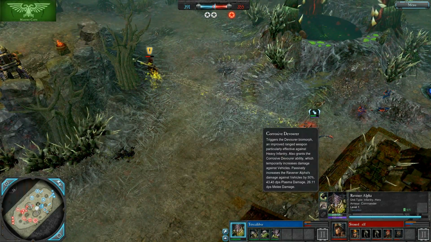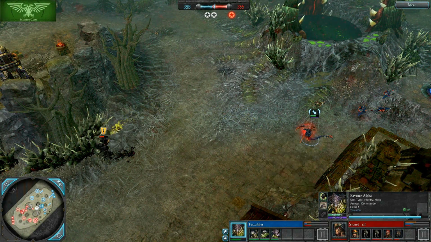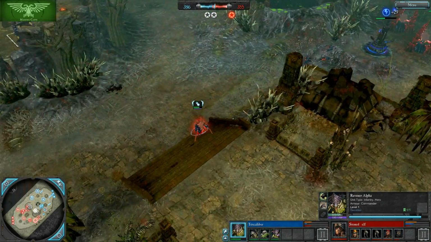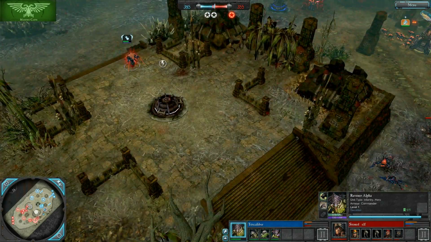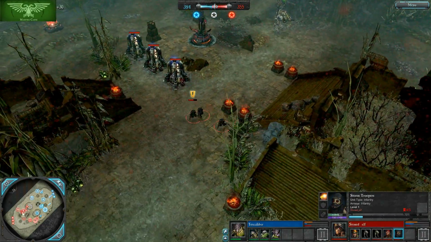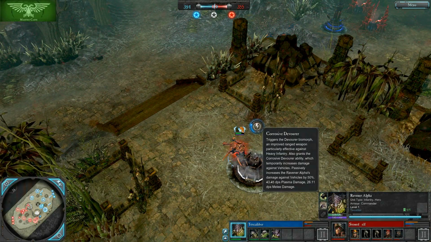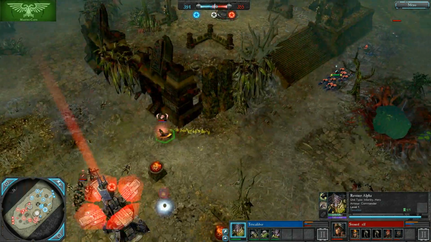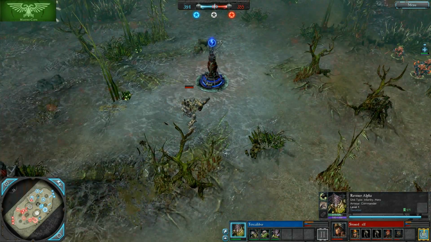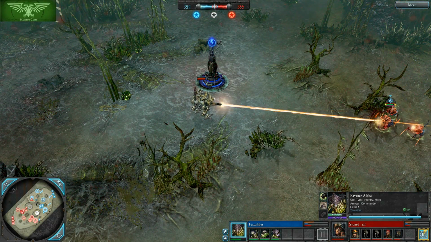Do need to be very careful about this Ravener Alpha, though. Now has the Corrosive Devourer. This is a plasma weapon, so it will actually reduce the damage the Ravener Alpha does to the Guardsmen, the Catachans, and the Stormtroopers. Or at least it will have a damage penalty. I don't remember what the Ravener Alpha's starting DPS is, so I don't know if it's still a net increase over his starting DPS against regular infantry armor.